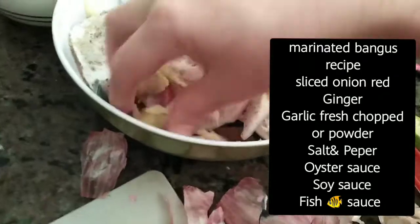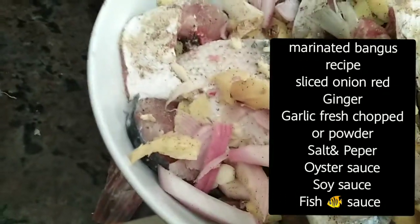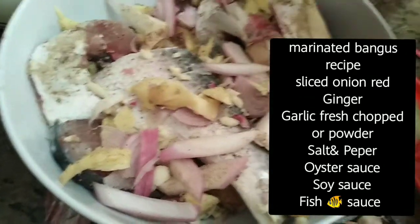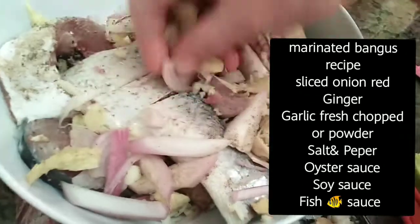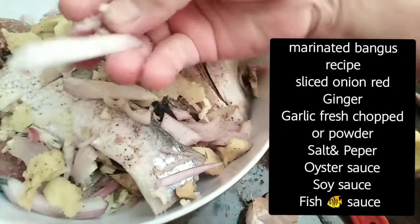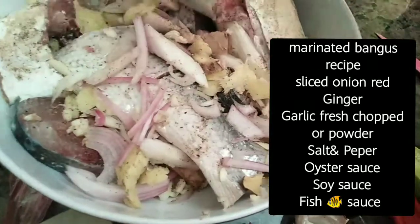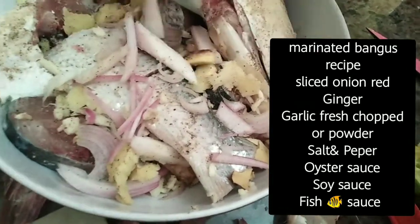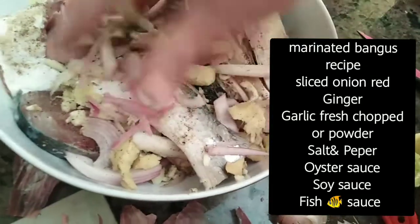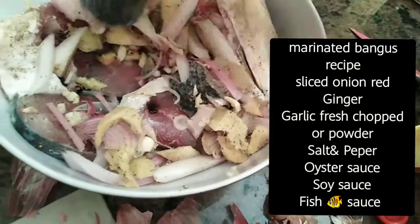This is not the Bisaya one. This is the one for salads. Compared to the Bisaya, our Bisaya ginger is so different. This one you can eat like a salad. There's some sliced onion, the red onion. The red onion is the best one because its flavor is different from the white one. The white one is for salad, but this one is for paksiw or steamed or vinegary fish.